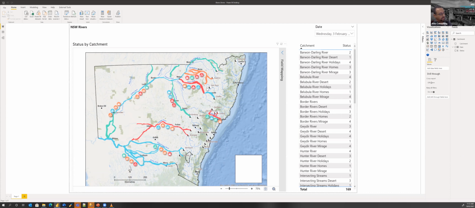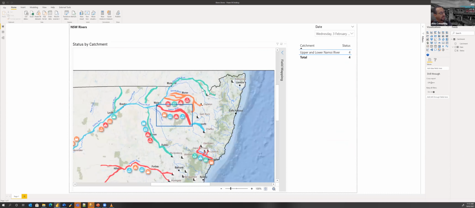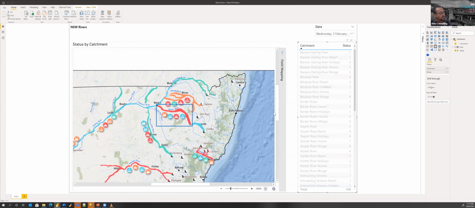And so now if I click on this one, the Namoi River, it filters the data. I get all that interactivity again. If I unselect that. I've just created some icons here. Due to the privacy and the non-disclosure statements that I've had to sign, I haven't been able to use the real icons, of course, or the real data, but this does give an indication of what I did build there.